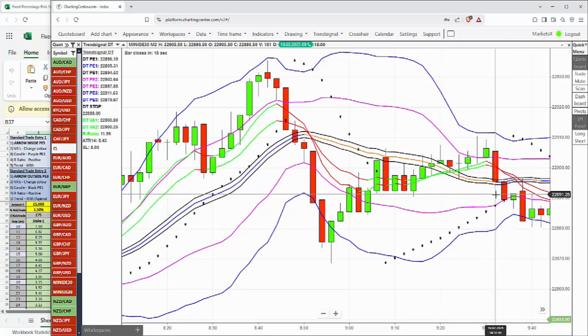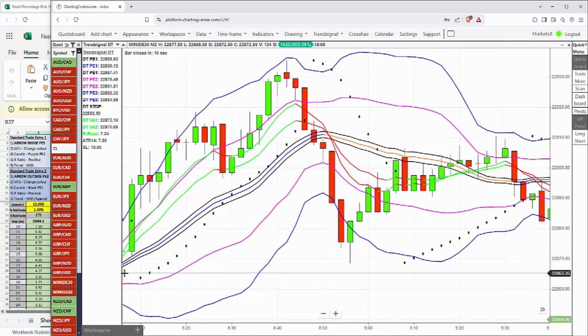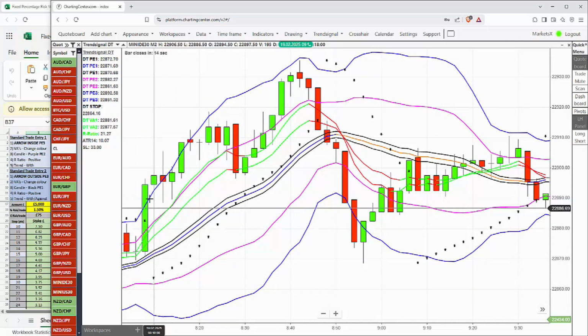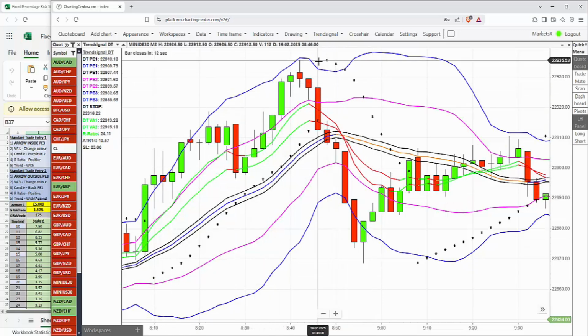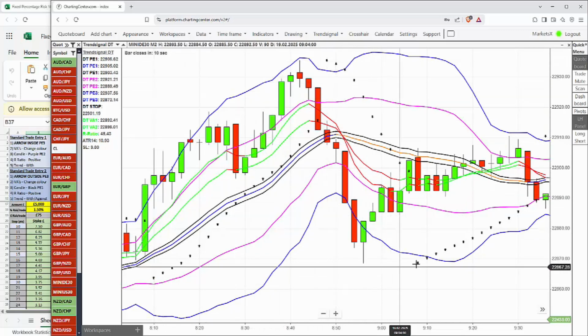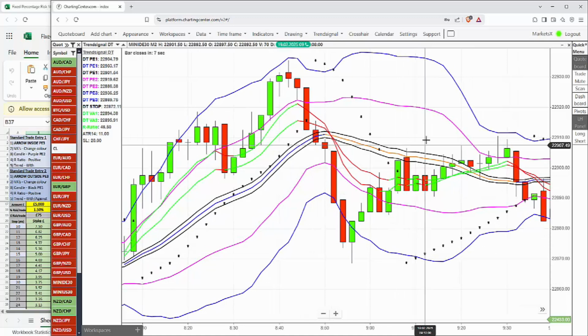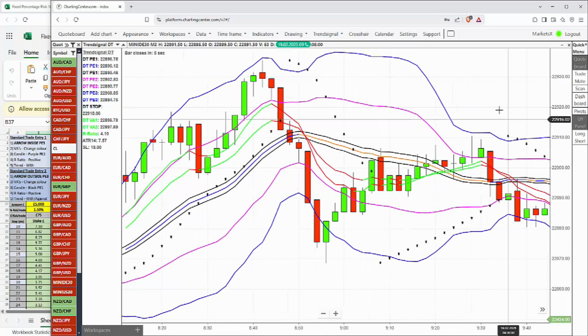This is a dynamic trader trade that we had this morning on the DAX. You can see we've had a couple of nice ones. We had a buy trade here that went on quite nicely. We had a sell trade up here that went down quite nicely. And then we didn't get a trade at this point, never got into the buy zone. But it comes to our trade of the day.